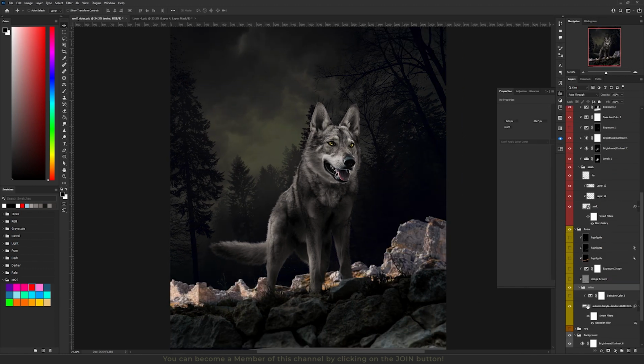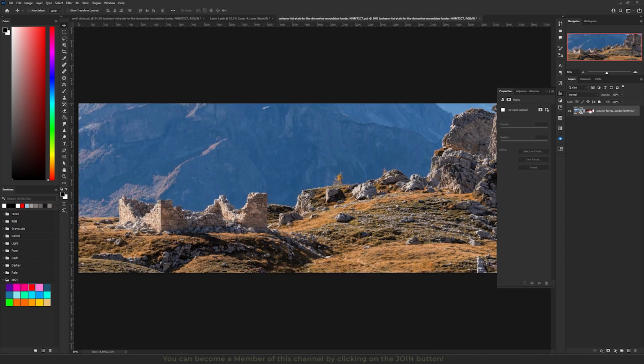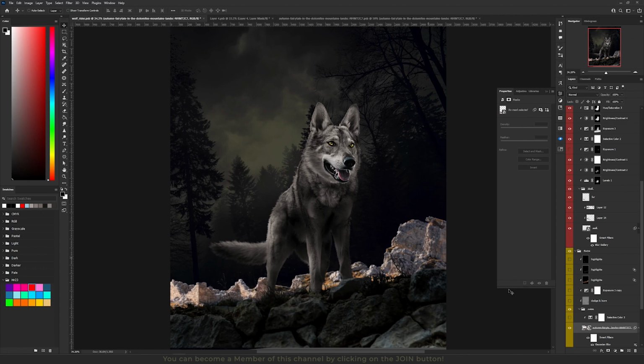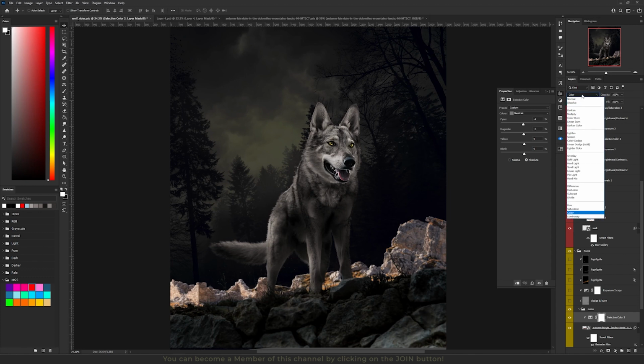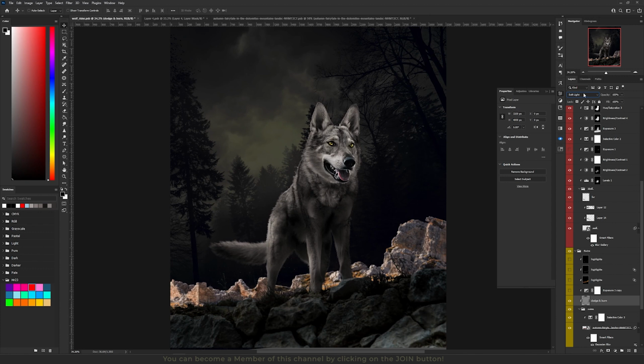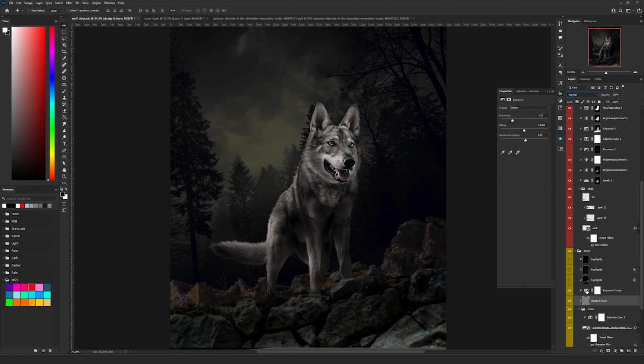And then I used this picture with those ruins, and I selected them and pasted them into my document. To those ruins I added a selective color, changing the colors of the neutrals a bit. Again the layer is set to color, and I darkened them by using a layer set to soft light where I painted with black to darken the shadows even more. With an exposure I made everything even darker, and after adding the fire I will add the highlights, but we will come back to those later.